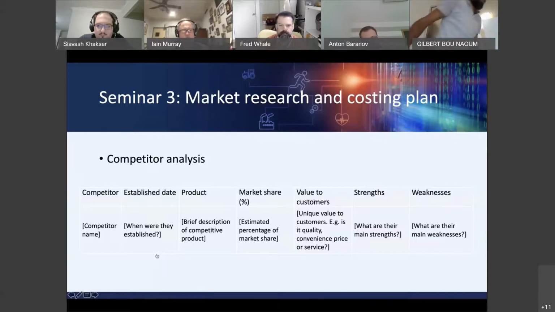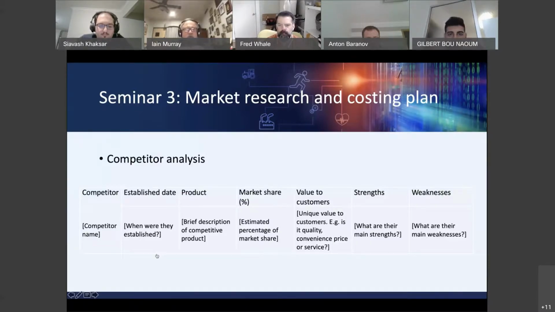So they'll do what Microsoft did to Netscape, and they will give away and saturate the market with their product in the hope that eventually you'll go bust and they can then start charging whatever they like. So it's really important that you know that. It's extremely important you know what you're up against with the ability of somebody to price you out of the market. The established date, if they're a long-term market leader, then you're going to have significant problems breaking into that market.